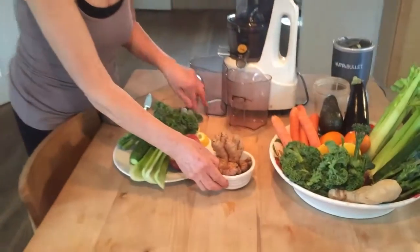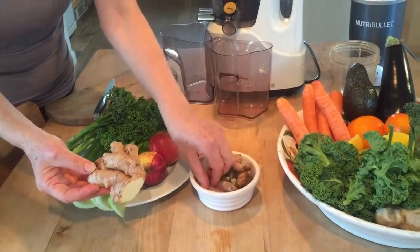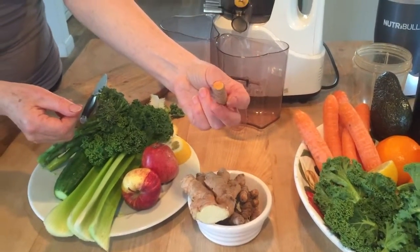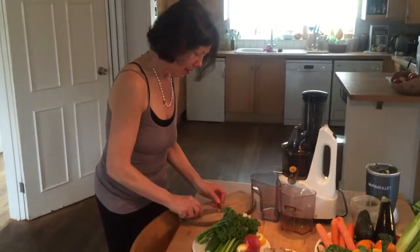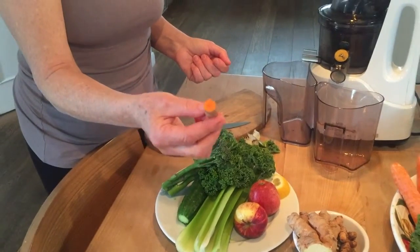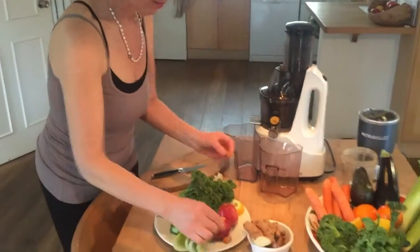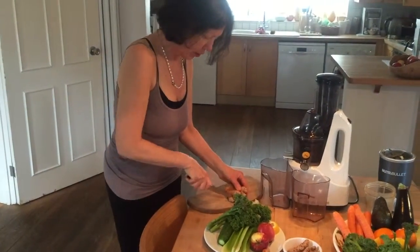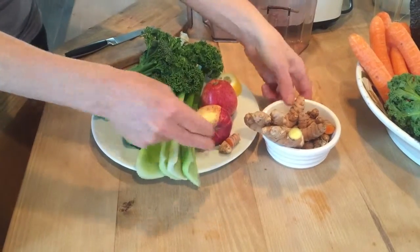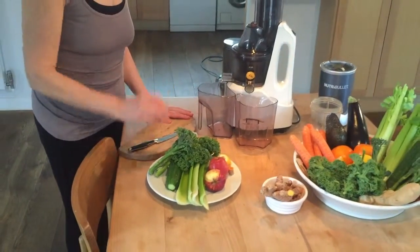Here's a little dish of superfoods. We have ginger and turmeric — they belong to the same family. If we take a cut piece we can see that wonderful vibrant orange of the turmeric, which is known these days as a very powerful anti-cancer spice. It's being hailed as that because the active ingredient, curcumin, has been shown to have some anti-cancer properties. I like to put a small amount in — it's got quite a strong earthy taste, so I just take one centimeter of turmeric and a similar sized piece of ginger. Ginger is anti-inflammatory and a superfood as well, so these two spices add to the nutritional value but also increase the taste.